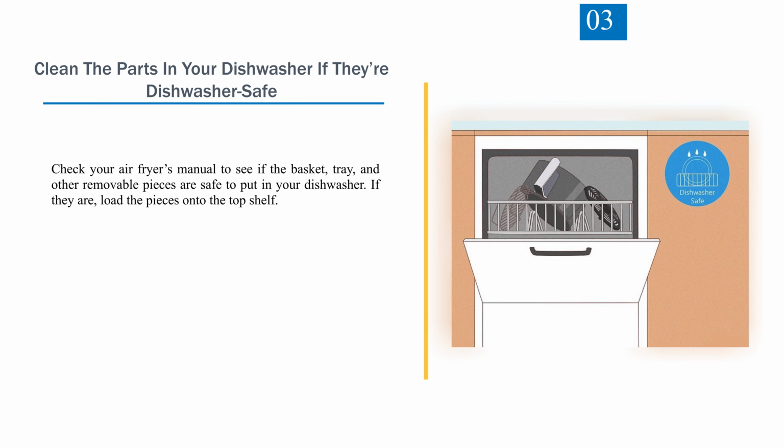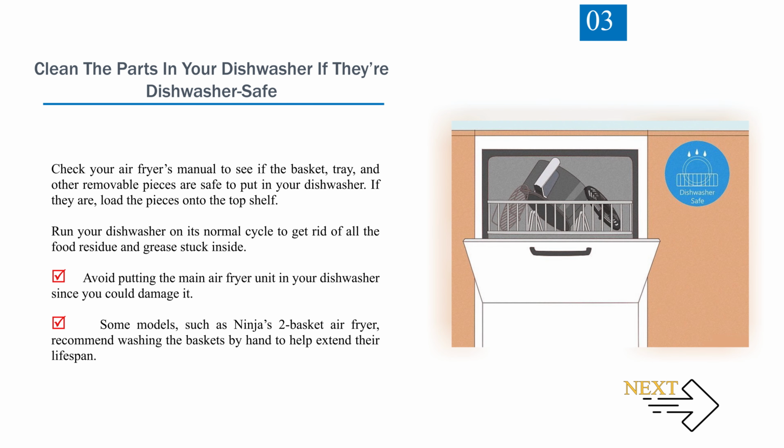Number 3. Clean the parts in your dishwasher if they're dishwasher safe. Check your air fryer's manual to see if the basket, tray, and other removable pieces are safe to put in your dishwasher. If they are, load the pieces onto the top shelf. Run your dishwasher on its normal cycle to get rid of all the food residue and grease stuck inside. Avoid putting the main air fryer unit in your dishwasher since you could damage it. Some models, such as Ninja's 2-basket air fryer, recommend washing the baskets by hand to help extend their lifespan.